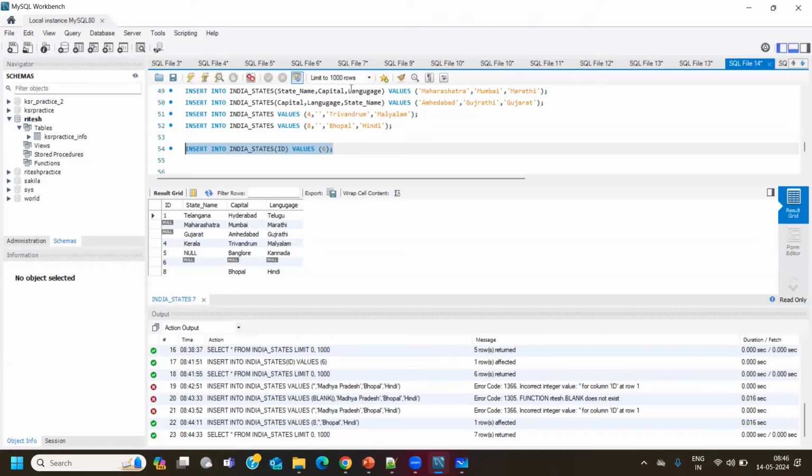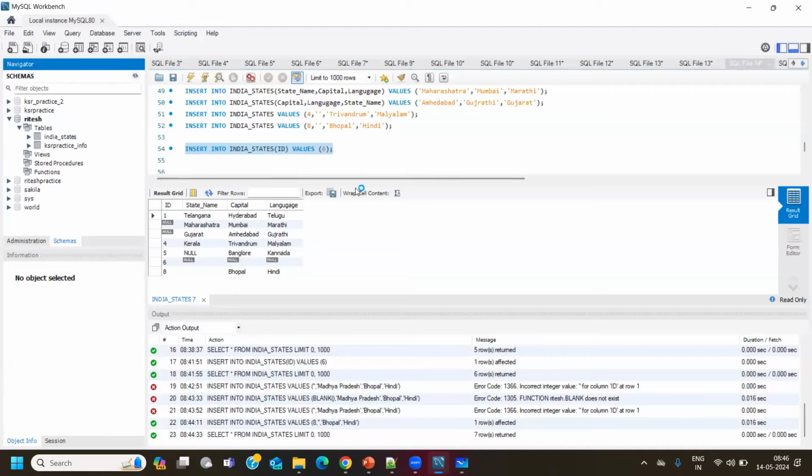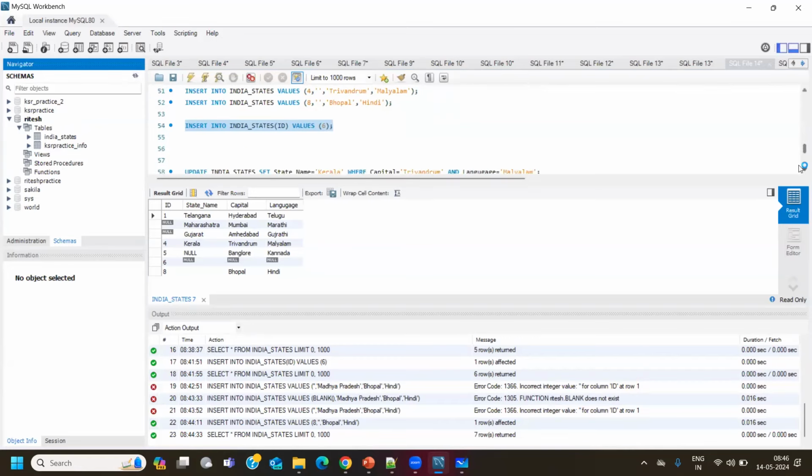Yeah, go ahead. We didn't understand actually, we can write the update statements in both the cases, right? Like we can update India state set ID equal to some 10 where something. Yes, update is nothing but you are trying to update the existing condition. In the blank case, you can update, and even in the null case, both the cases we can update.